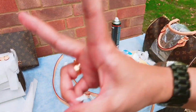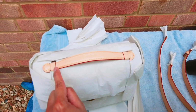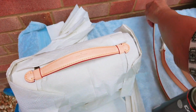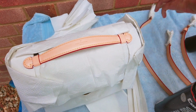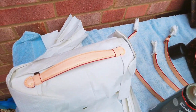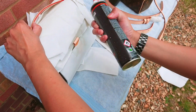Gonna do a second coat. If you look, it's starting to dry and it's going back to its normal color. It looks as if nothing has changed compared to the new one that I've just sprayed. It's a little bit darker. So let's go back, second spray.